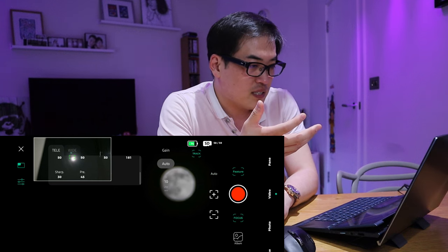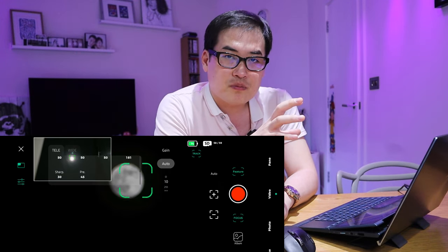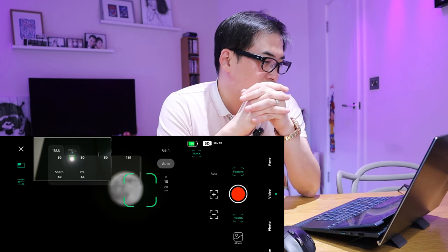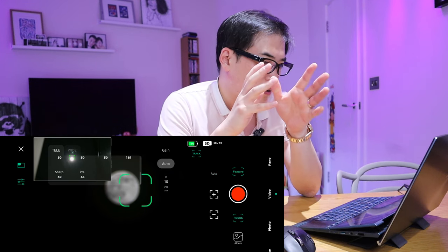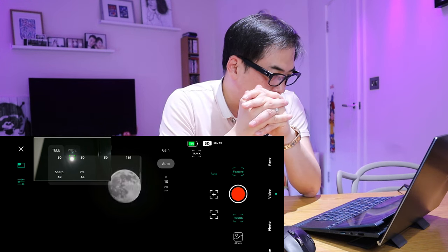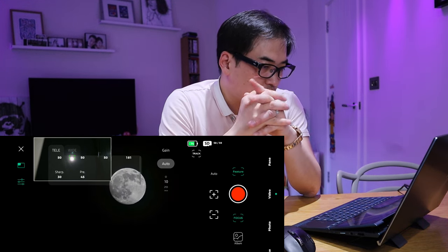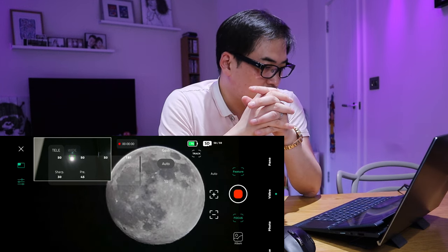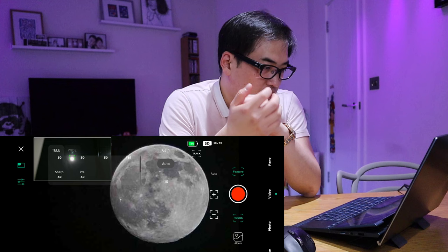Now I'm starting to try the auto track mode because the moon started moving. I know it's a very small move of the moon, but I just wanted to track, and somehow it was struggling. So maybe tracking the moon for the way how I'm doing definitely is not the right way to do. Yeah, so that's getting all blurry. So now I went back to, rather than auto zoom, let's zoom right in, and then trying to readjust the focus. But then again, I realized it was a video mode, and then I just recorded very quickly.